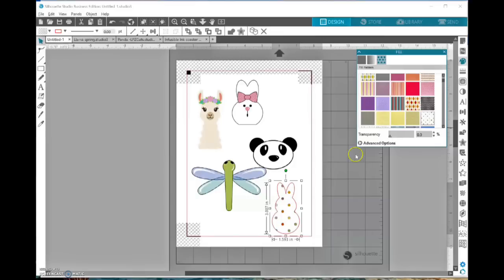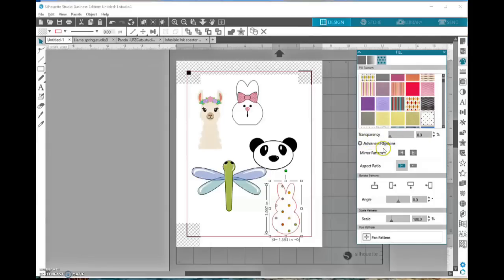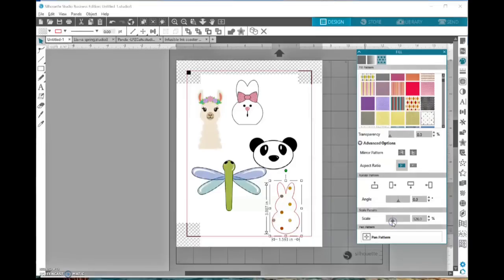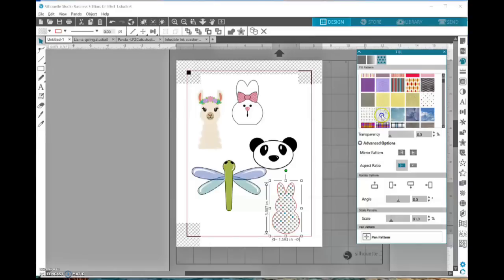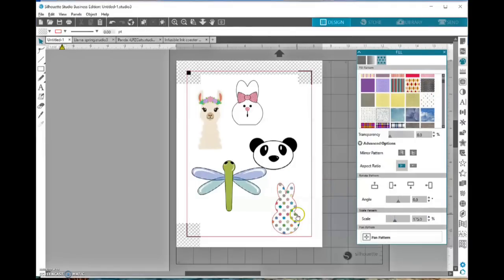I also love this. But you see how you can change it to where it's more concentrated amount of dots there. I think let's do that. So let's come down here to Advanced Options and scale. If I click scale, see how it spreads them out even farther? But I want it somewhere like there. It's a happy medium. Oh, that's cute, but I really want more dots, bigger dots. So that one I pretty much like a lot. Very adorable. I think that would make a really cute bunny on something. Okay, and that is 3 inches tall.